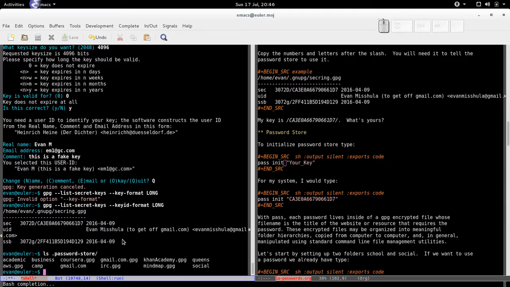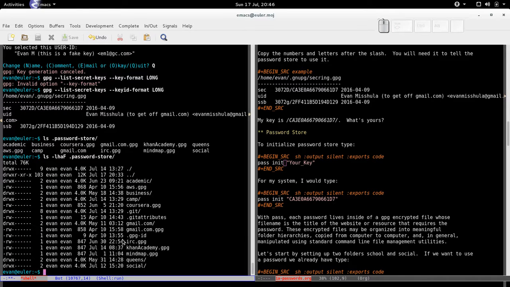Well, maybe it would be more obvious if I used some of the flags from last time. So if I do ls -lhaF password store, you can see some of these are files and some of these are directories. And nobody can read, write, or execute them but me, because I'm the owner.